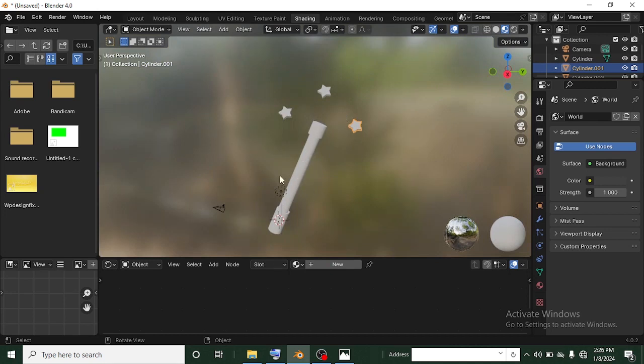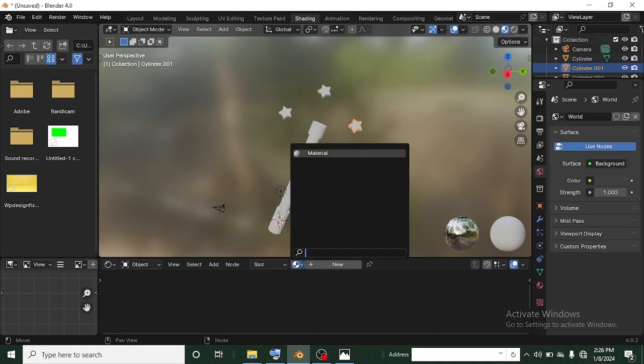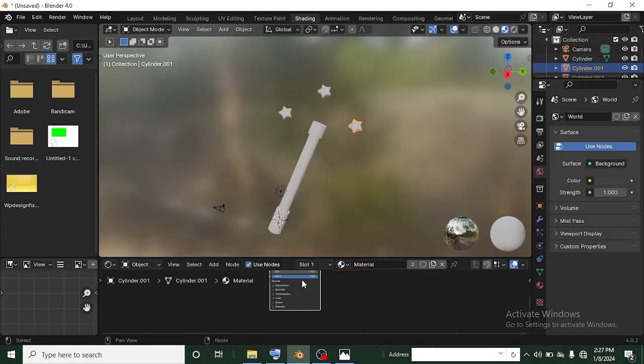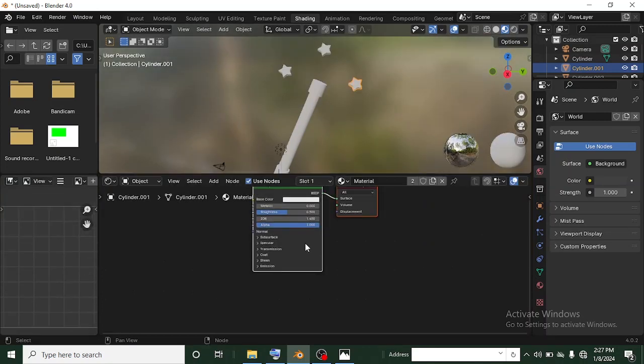You are going to see them as white. So you have your materials here. Your materials is what you use to texture whatever you have here. Okay, so we are going to be creating new materials. On default, you are going to have one material. So you can see this one material we have here. I'll just left click on it now. So that's the default material. Blender is going to give you one material.